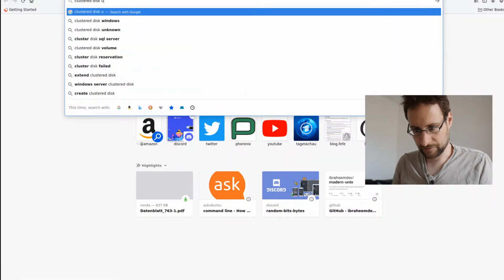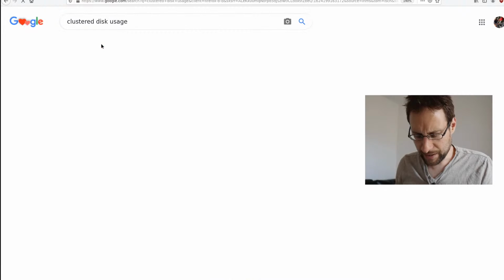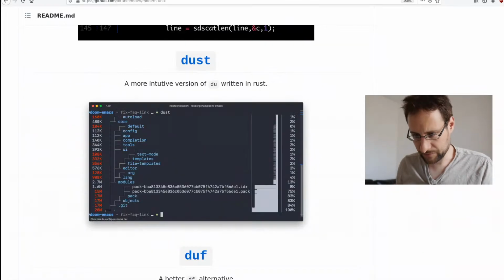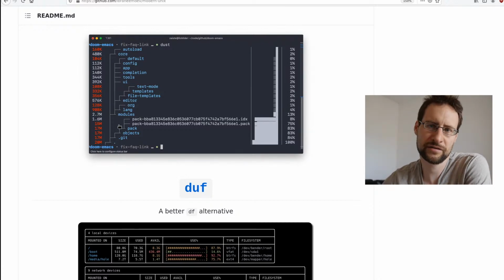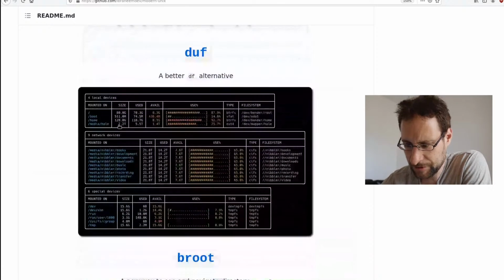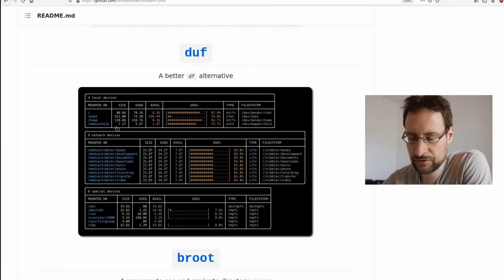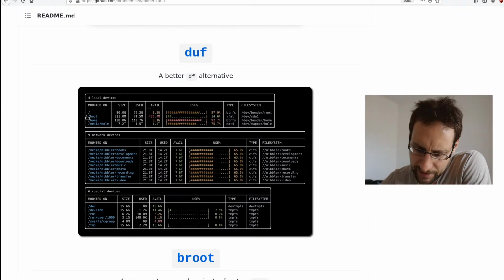Cluster disk search is actually quite usable to find where very big files are hiding. Of course, when you Google that, you find some random nonsense. But this could actually be pretty nice, especially if you do remote maintenance and otherwise work on the terminal. Then duf, a better df alternative. Some of this looks a little bit like SQL or sequel, for those who pronounce it that way.